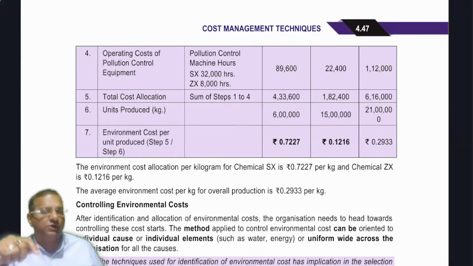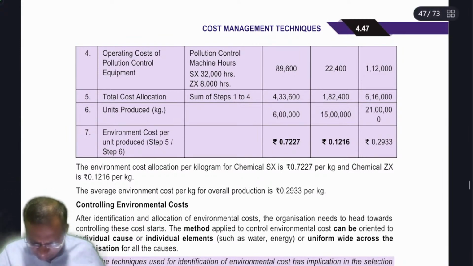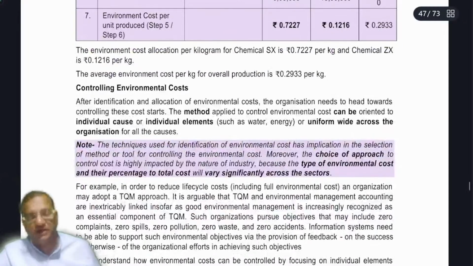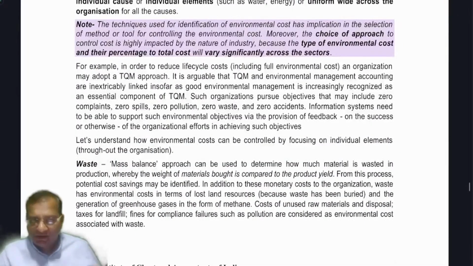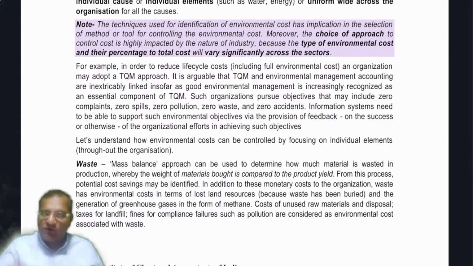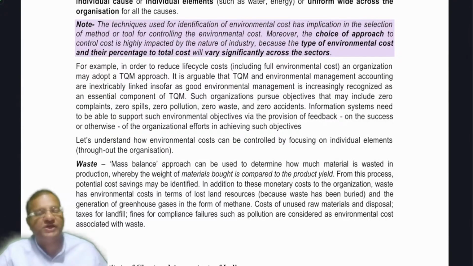When you read that particular question, question number 7, the last question in Test Your Understanding, the very first reading might give you a false impression that the question is tough or tricky. But trust me, beta, when you read it a second time, all the calculations can easily be understood by you. The format can be different. Mind it, there is no fixed format in any of the chapters. You can follow a format of your own. The format can be different from your own structure, but definitely you will be able to reach the right answer on your own. It's question number 7, the last question of Test Your Understanding.